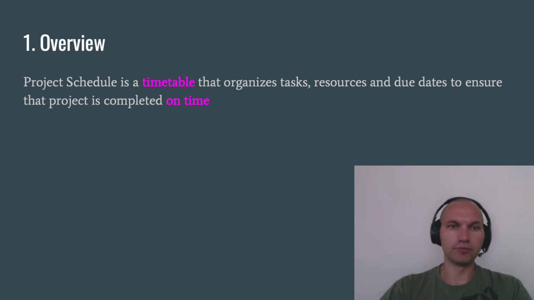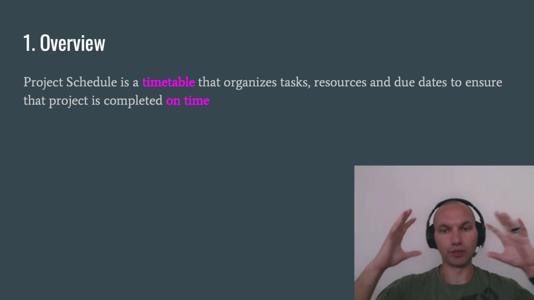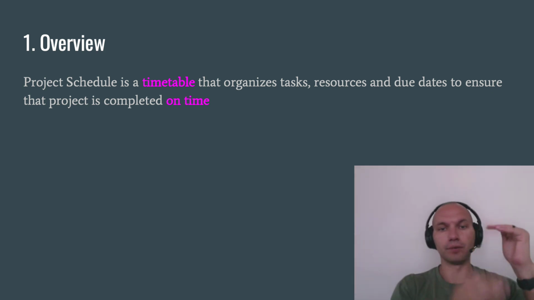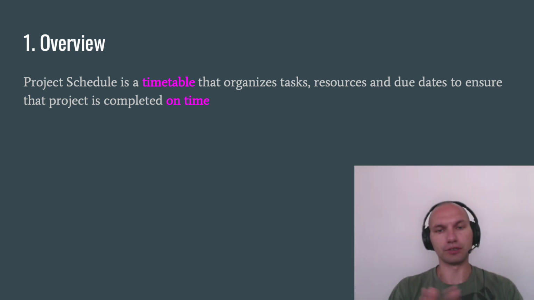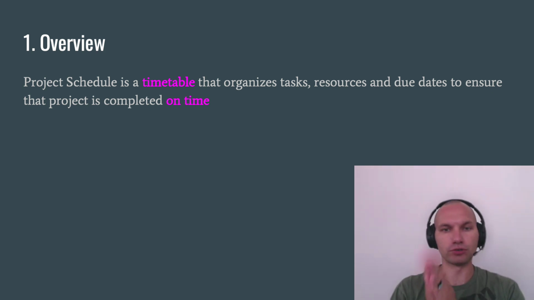So, a schedule is nothing more than a timetable that breaks your project, your endeavor, into different tasks and tells you how much time you are planning to spend to do a particular task. The goal of creating a schedule is to complete your project on time, to turn your resources on and off at the right time, and really to be able to also gauge how well you're doing your project along the way.